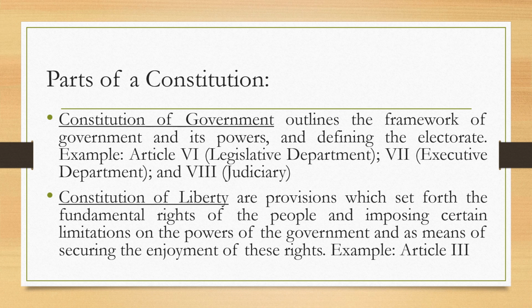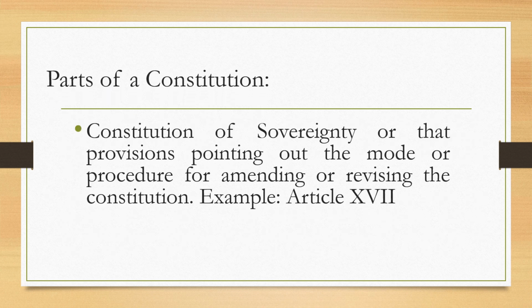That is a Constitution of Liberty. Then we also have the Constitution of Sovereignty, or those provisions pointing out the mode or procedure for amending or revising the Constitution. This part is all about changing or amending the Constitution because this involves the sovereignty of the people. That is why in changing the Constitution, it has to be submitted to the people for ratification or for a plebiscite, so that the will of the people, the voice of the people, is listened to and respected. An example of the Constitution of Sovereignty is Article 17 of the 1987 Philippine Constitution.